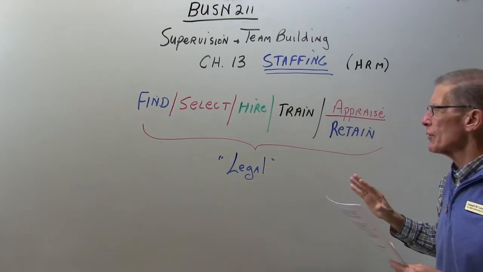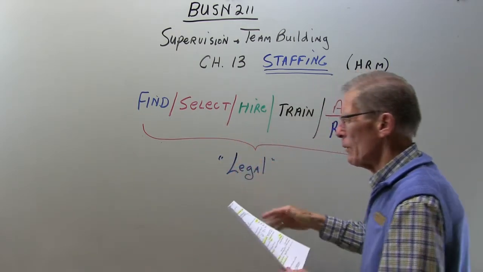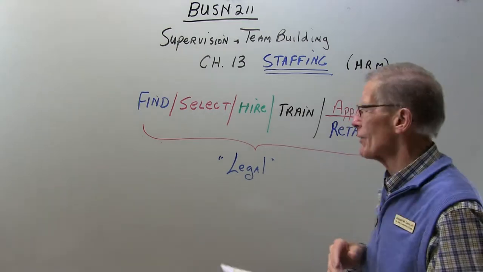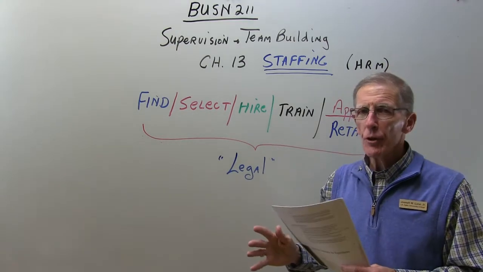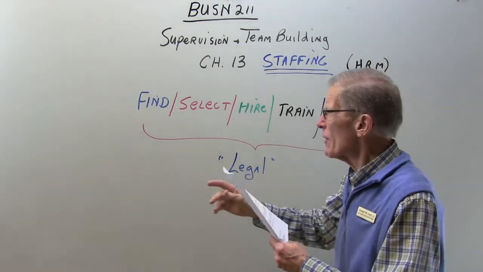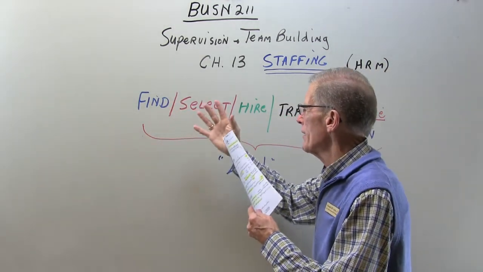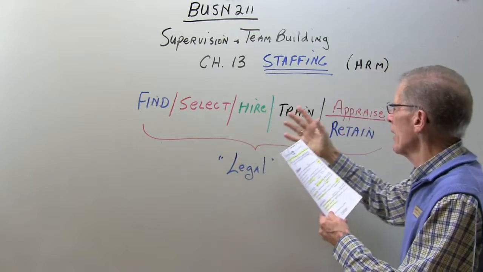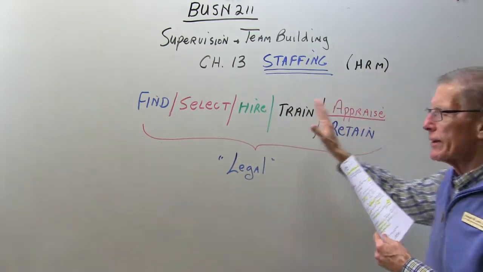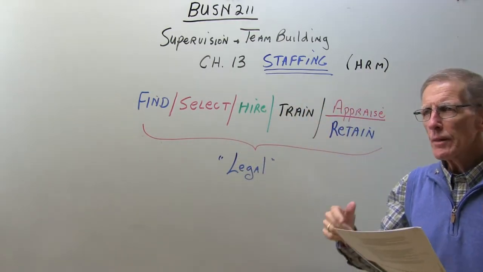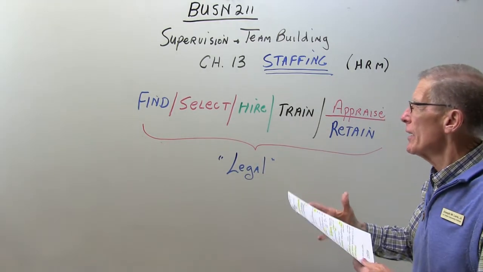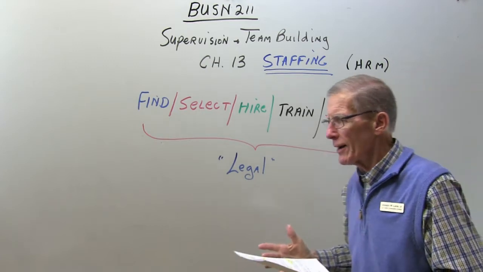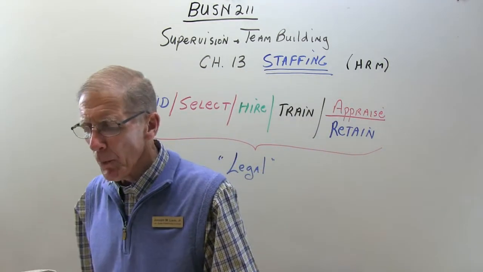And the last thing I was going to mention, I kind of put it down here, and then we'll actually get into the text, I guess, of the study notes. There's a lot of legal stuff. There's a lot of legal things with going out and finding and selecting and hiring and training and appraising and keeping your employees. There's a lot of rules, there's a lot of regulations, there's a lot of laws to make sure that we do these things right. Okay, so with that, let's get started.